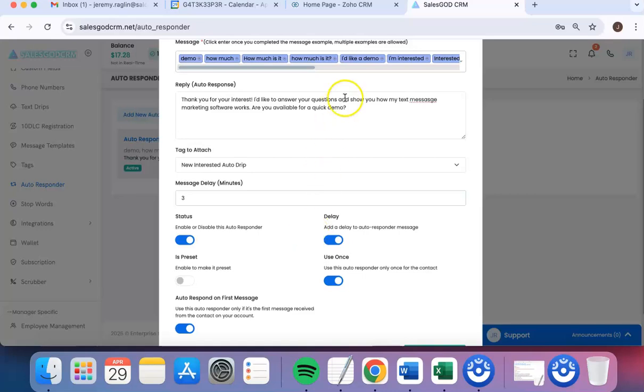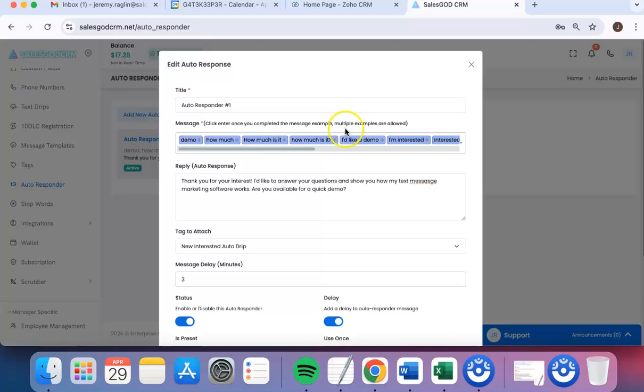And like I said, you could add your calendar link there, a link to your website in that message so that they get that right away. And this is one of the best ways to send links to people as well, guys, because you can't send a link to people on the first message in your first outgoing message. You have to have the link in the autoresponder, because once they reply, it's like they have opened the door and they say yes, and then the autoresponder sends them that link saying, okay, here you go. So you want to keep that in mind. So if you're wanting to get links to people, like a link to your website, calendar, etc., this is how you do it.